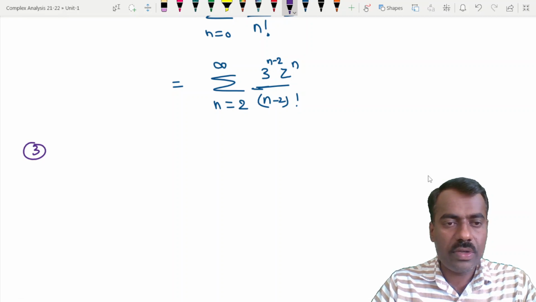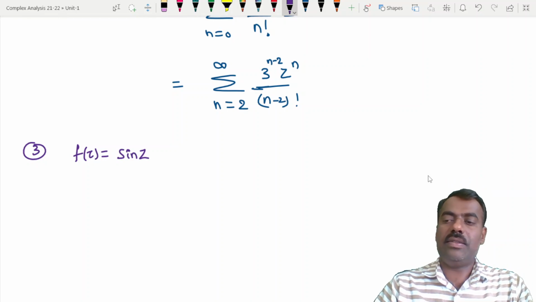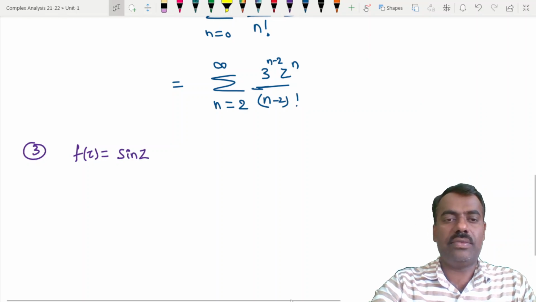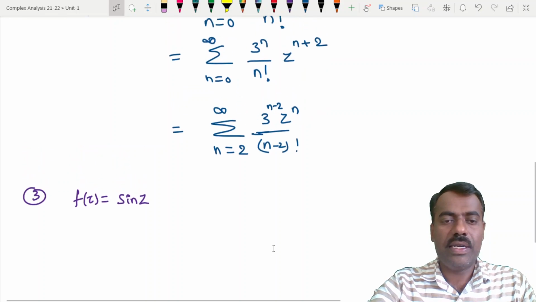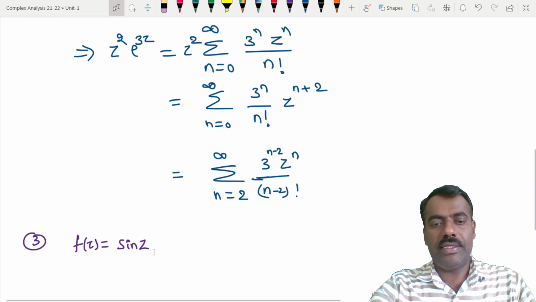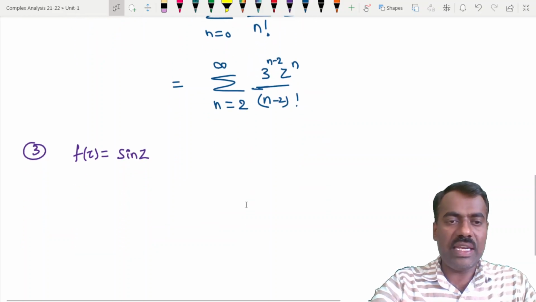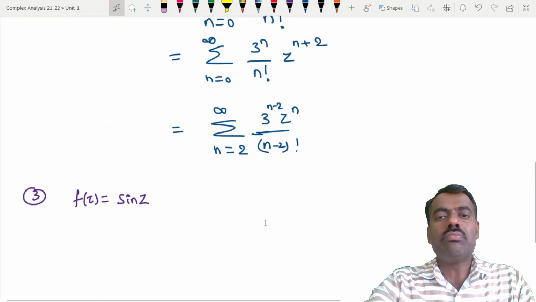Say suppose, take f of z is equal to sin z. Okay, we can find the Maclaurin series in two ways. One is, because its differentiation is either cos z or sin z, when you substitute at 0, that value will be either 1, -1 or 0, depending on what n it is. Okay, then we substitute there.